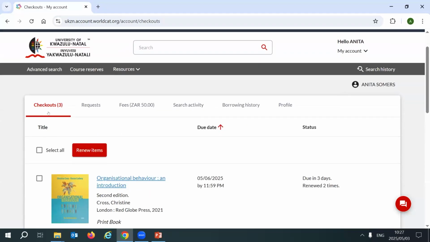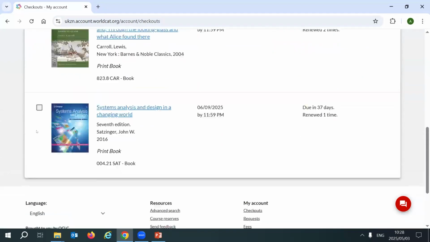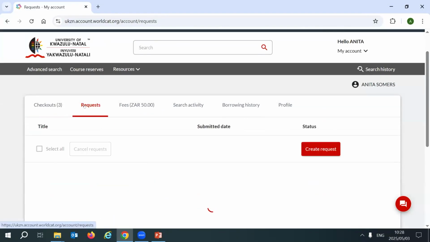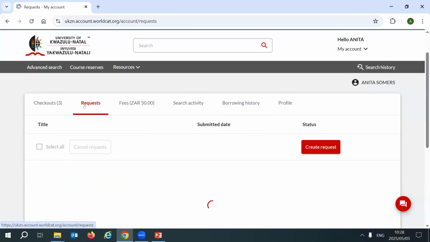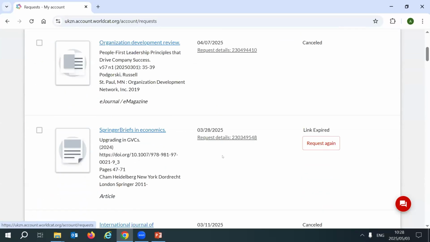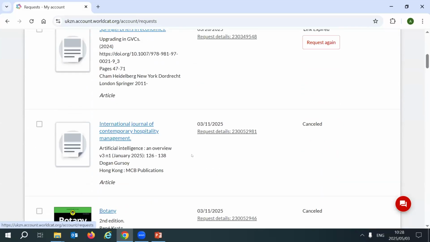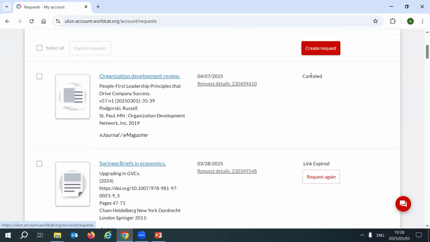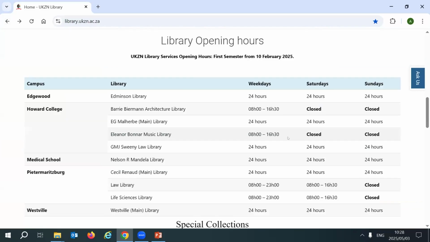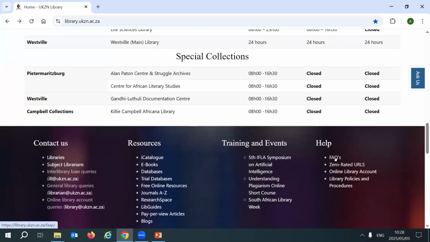It's got my name. So if you look at checkouts, these are the books I have on my name. If I want to renew it without coming into the library, I just have to click on renew. Request is, as I mentioned to you, if there's an article or book that we need that's not available at UKZN, we can request it for you. For example, this was an article that I requested, and once it's available, you can access it here. The link will be available and you can access it. So that's your library account. And that's contact us. Going down the web page, there's our FAQs and our contact information as well.